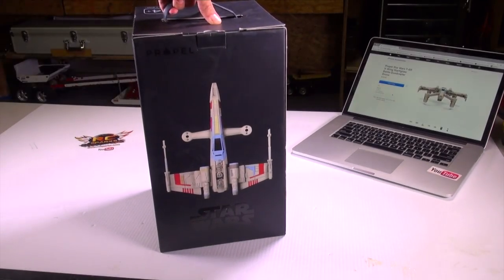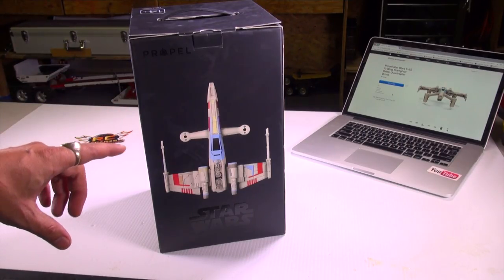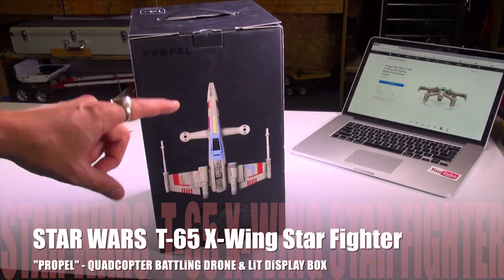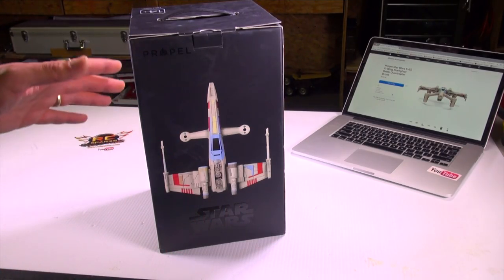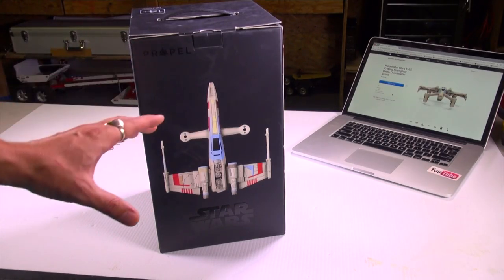Guys, I finally got some of these in the studio. I've been so excited to get my hands on these because I'm a kid of the 1980s. This is a T-65 X-WiNG Starfighter, a battle quadcopter. What does that even mean? Well, let me back up a little bit.